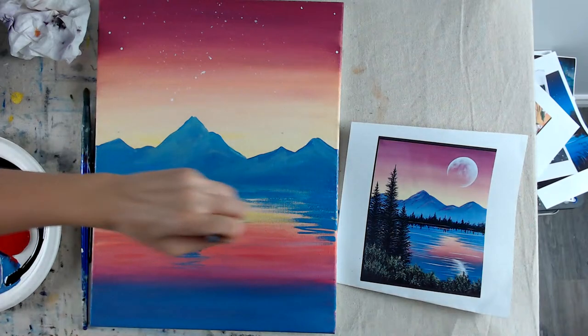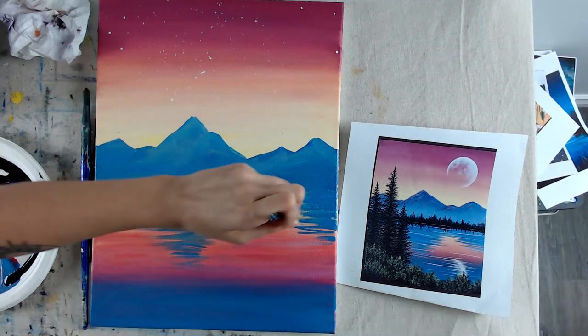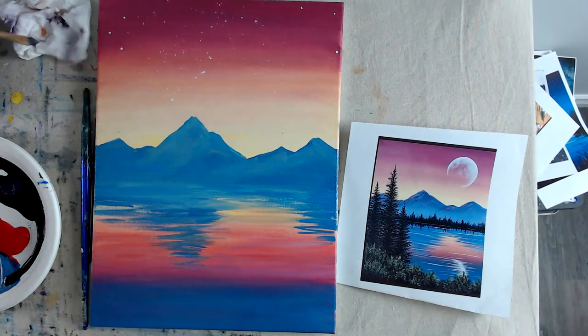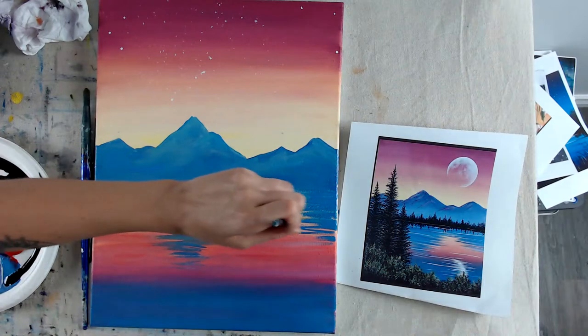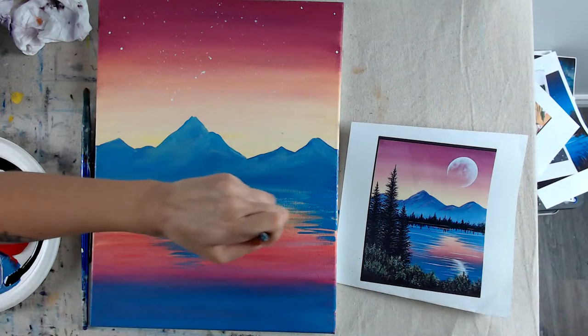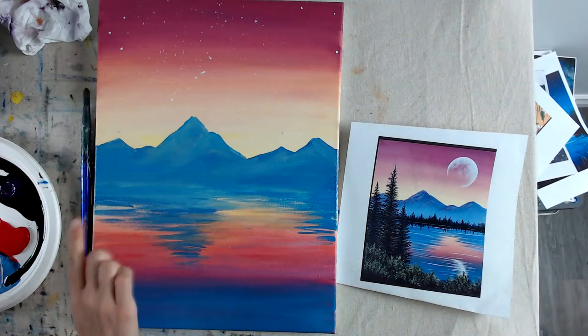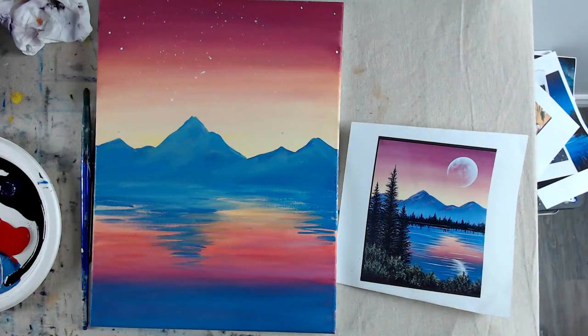You can even do the same thing in between if you want to clean up some of the blue when it's more dry, because otherwise it just makes green. As I was dangerously close to making green. So those are just some little things you can do if you want to clean up some of the edges here of this blue, or just go back and put your salmon orange color back in. Definitely wait for it to dry before you tackle that, but I'm just showing you now. I don't really mind.